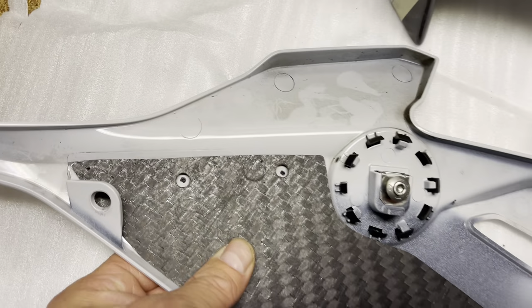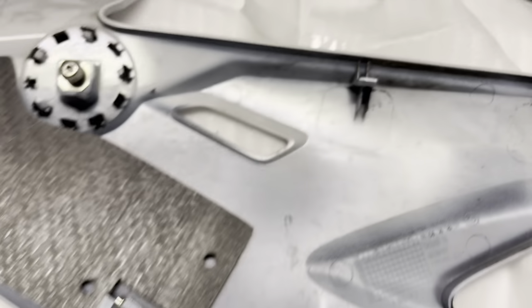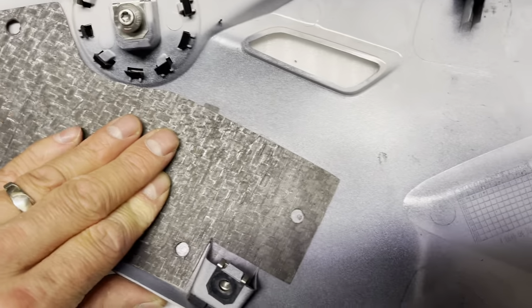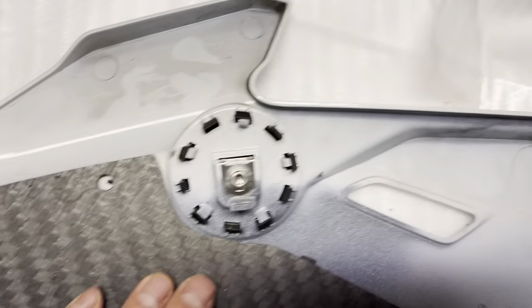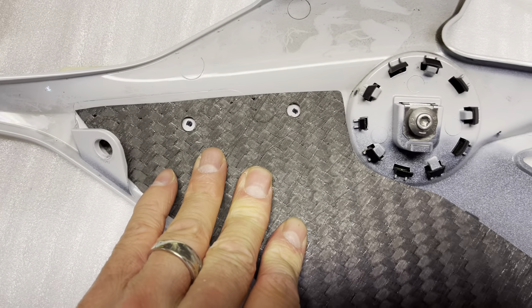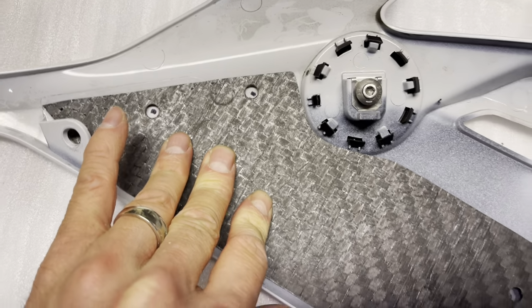All right, as you can see, we got our markings on here for where to drill. Let me move this thing back. This has to go back a little bit. There we go, now you can see them. So those should line up pretty good, and this is going to sit flush in the fairing when I push down on it, and obviously when I tighten the bolts. You can see that's right in the middle. So I'm going to start drilling this first one up here.